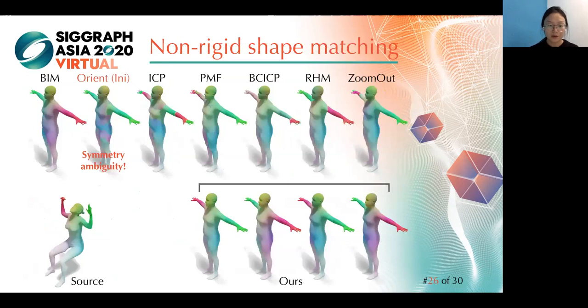Here we show a pair of human shapes from the SHREC'19 dataset. We compare our method with existing refinement methods. In this example, we can see that the initial map has large symmetry ambiguity, where both arms of the target shape are mapped to the left arm of the source shape. In this case, it's very hard for the refinement methods to get a good map with a consistent global orientation. This suggests that it might be a good idea to compute multiple maps at the same time and select later if we prefer a specific orientation.